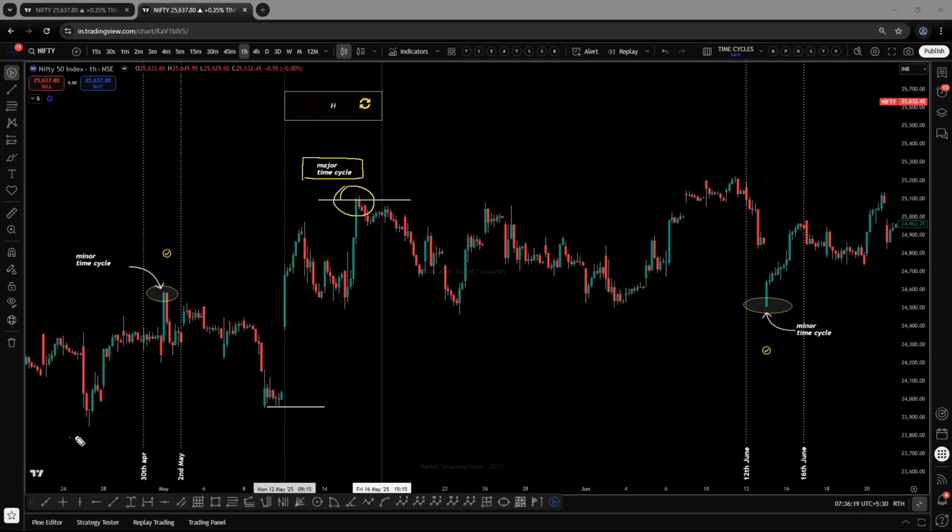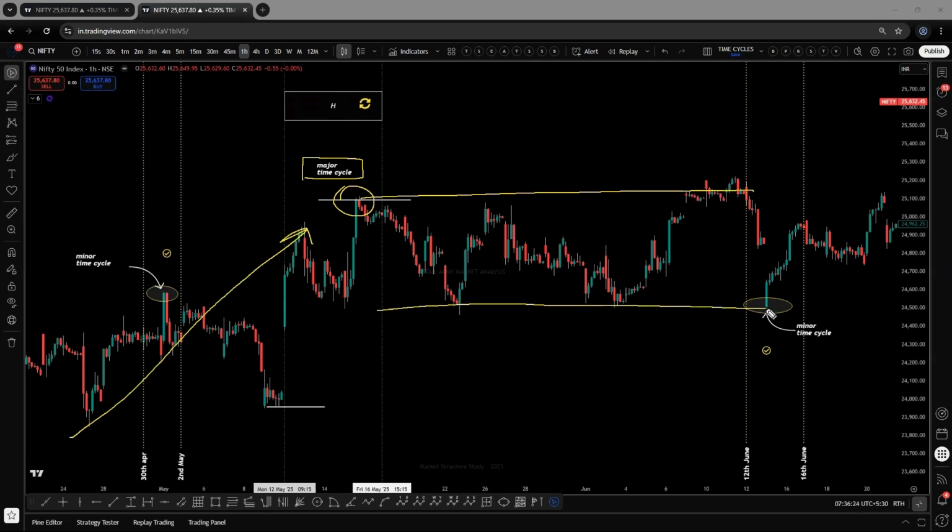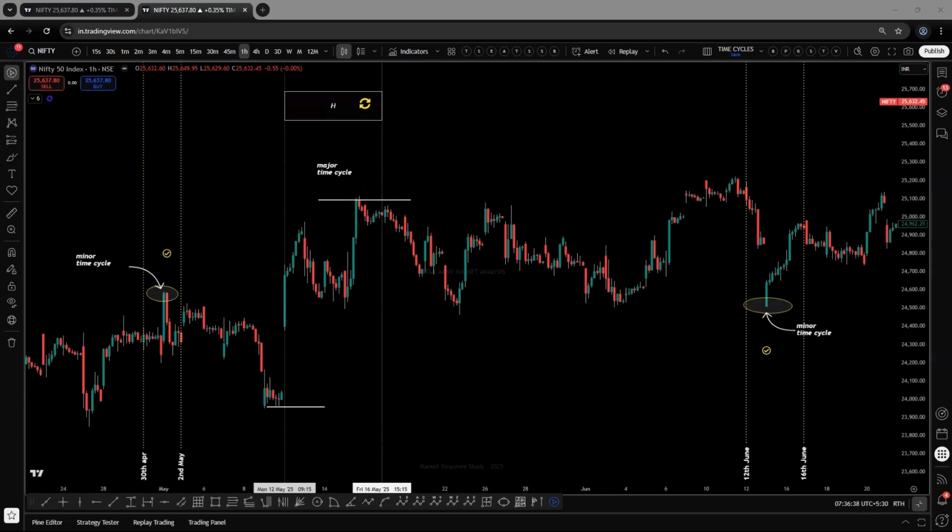It triggered from an entirely trending move. It triggered a sideways move. That is not a simple sideways move. It lasted about 1 month. All right, it lasted about 1 month, the entire sideways move. So a major time cycle zone triggers major moves. Understood? All right. Here, very simple.